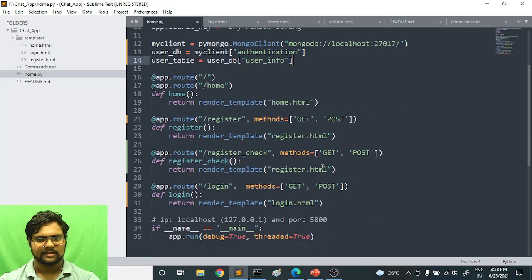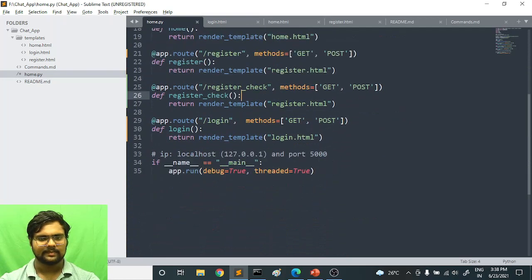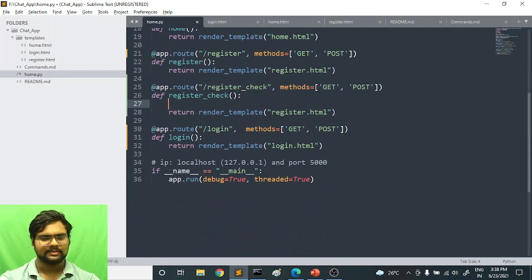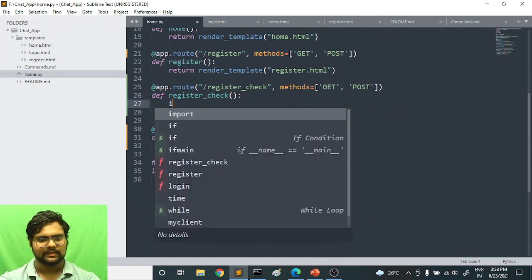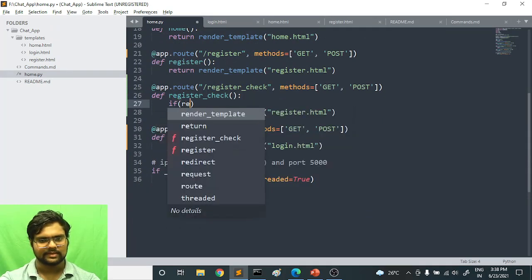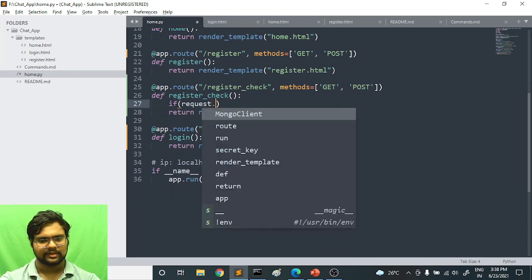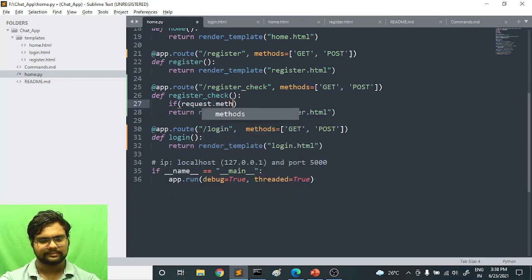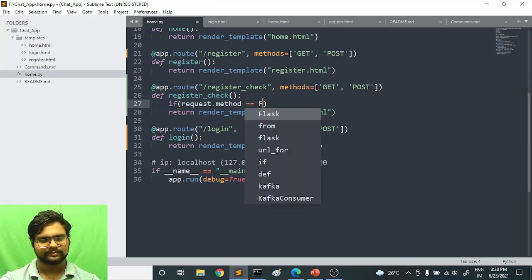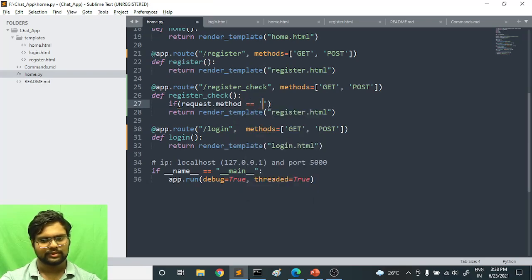So when we get the request, request.method equal to post.